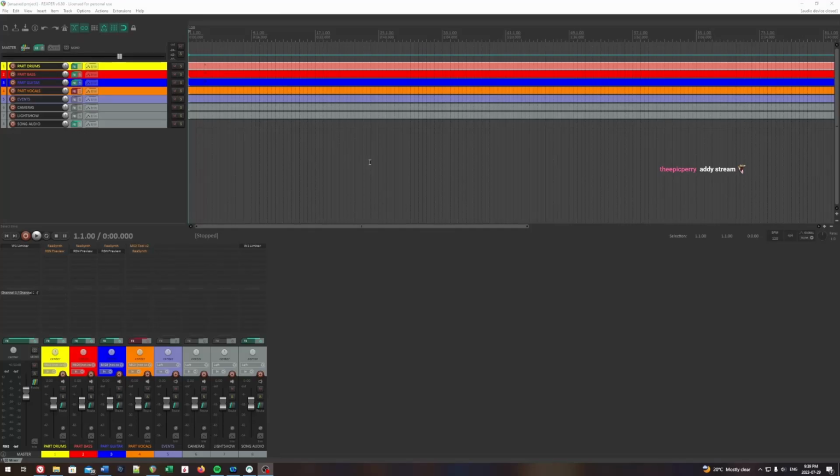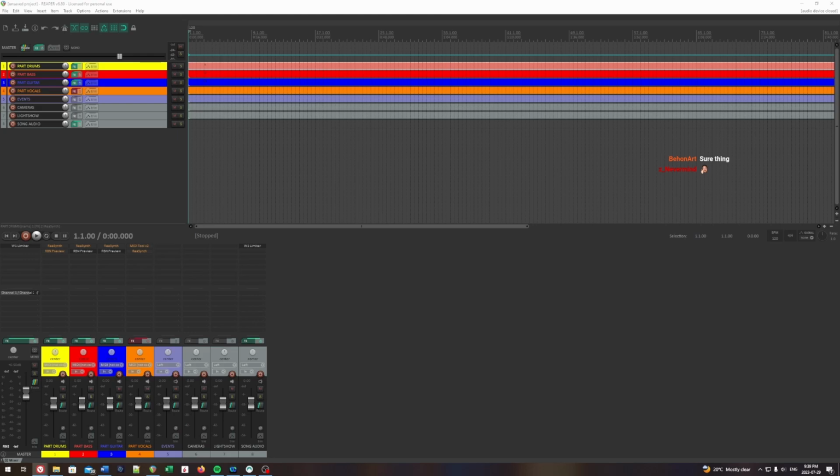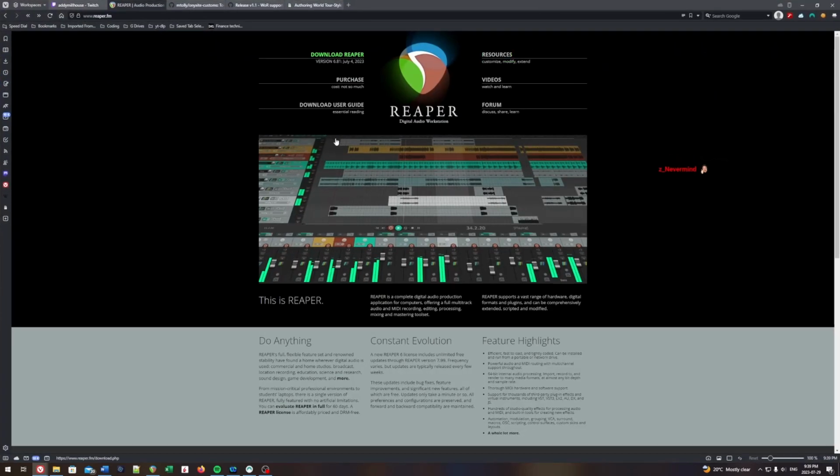So on the screen, you see a program called Reaper. I'm just going to go through a couple of things that you'll need. The first is this program, Reaper, that can be found by going to reaper.fm. It is a free, I put free in quotes here, download, because you can use it for as long as you need to. You just have to click away a chat or a little box that pops up.